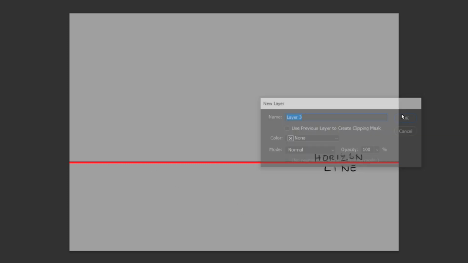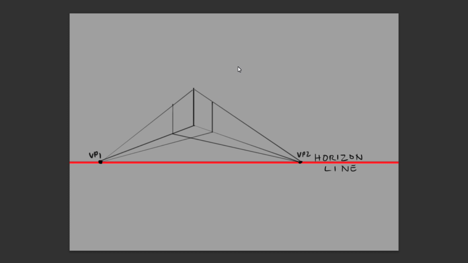So without further ado, I present to you part 2 of How to Paint a Background for Your Character. Now, this is not a perspective tutorial, so I'm not going to go too deep into this, but I am going to address a couple really important points that you need to think about when you're putting your character into a scene. Now, the first thing you're going to want to do is determine where your horizon line is. Now, this is the point where all forms recede towards.